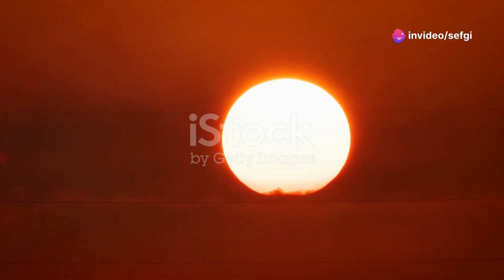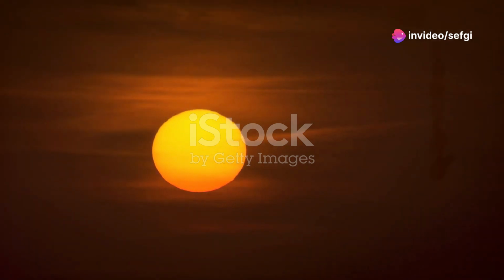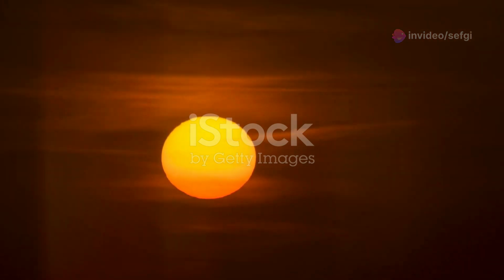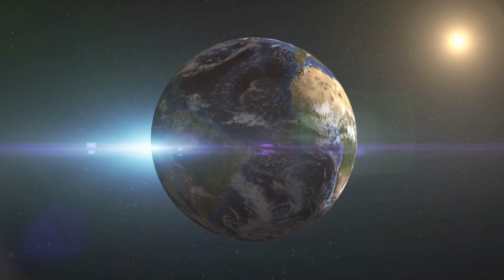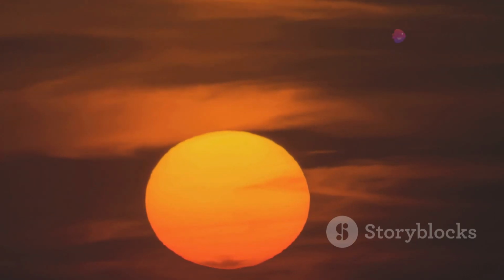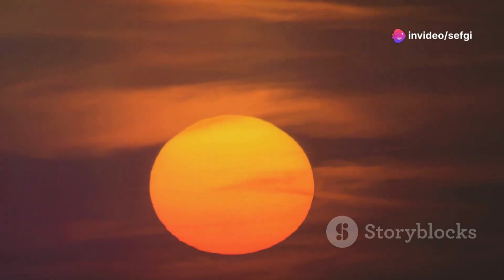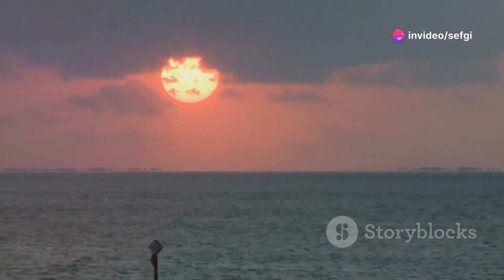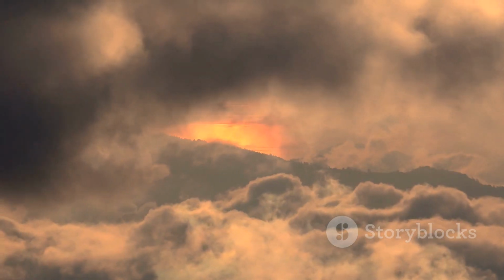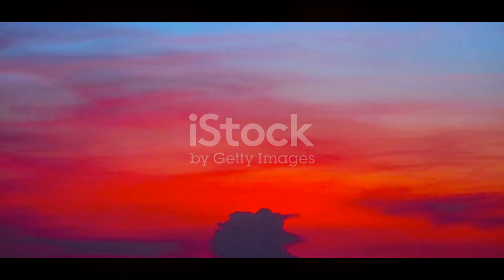The sun, our Daystar. The sun, a blazing ball of plasma, is our constant companion. It is the ultimate source of energy for our planet, bathing us in its warmth and light. As it begins its descent, a remarkable transformation occurs. The sun seems to change color, shifting from a bright white to a warm, inviting red. But what causes this dramatic shift in the sun's appearance?